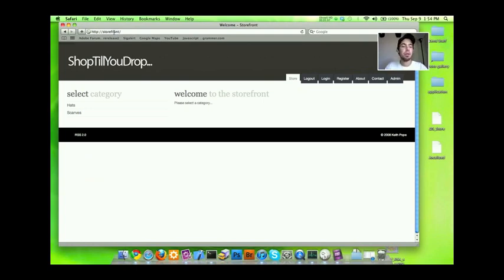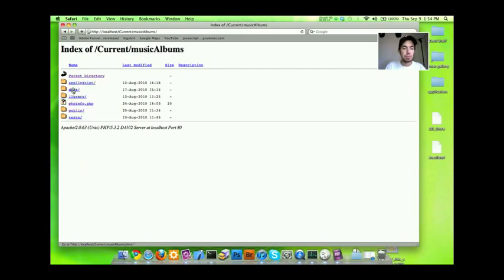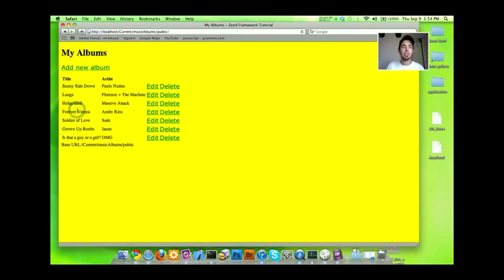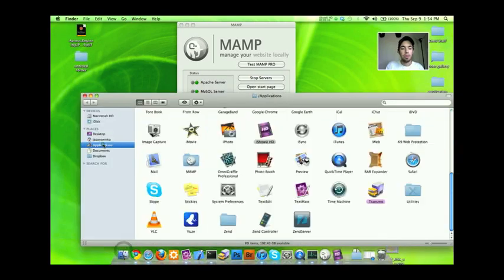So one last thing I'm going to show you how to do is, what if you want another one? I have something called, this is just for convenience here, my music albums right here. So public, these are some music albums that I have right here. You can edit, delete, do whatever you want. Now, obviously it still works, but I don't like having to go into my localhost and jump into current folder, music albums folder, public folder. It's kind of a pain in the butt. I'd rather just type in the word music albums and it'll go automatically here. So in order to do that, it's very, very easy.